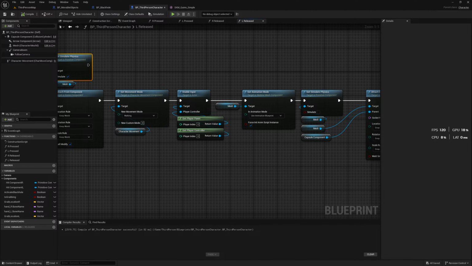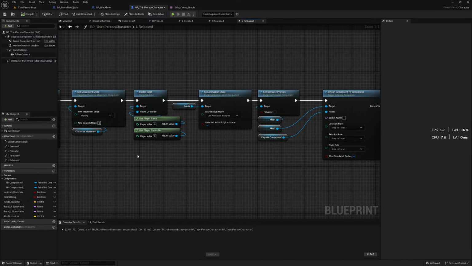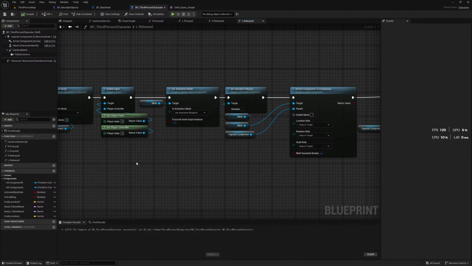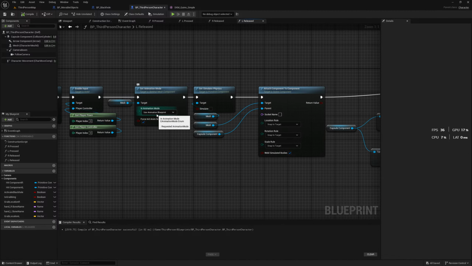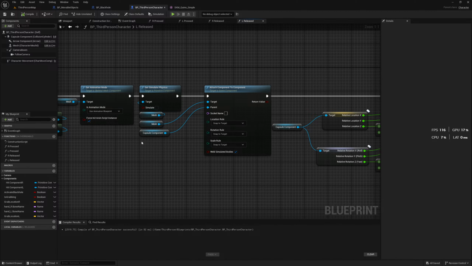Next, setting the movement mode to walking of the character movement. Next is enable input. Set animation mode to use animation blueprint. Next is set simulate physics.